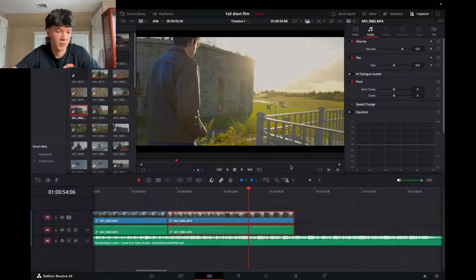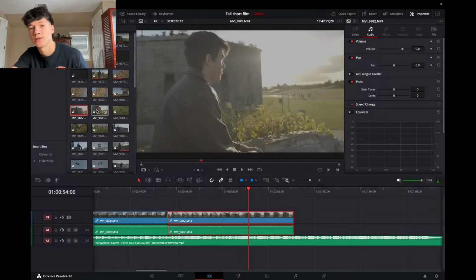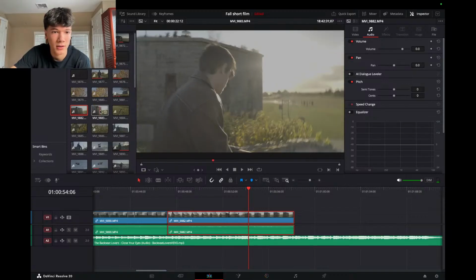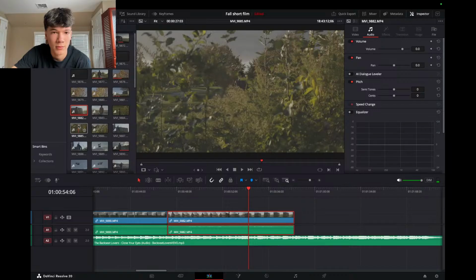Because right now what I was going to do is I was going to edit. I was going to color grade. Dude, why do they make this so complicated? I just spent like an hour in OBS trying to figure this out. There's gotta be like a simple way. I don't know, but I'm gonna just start color grading and then I'll figure that out later because I don't have much time. All right, let me add this clip.